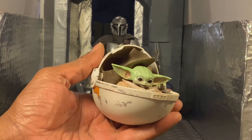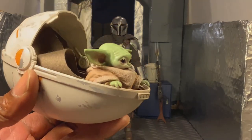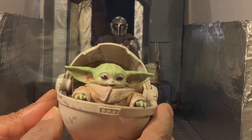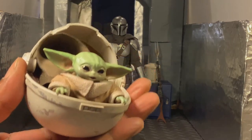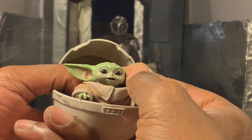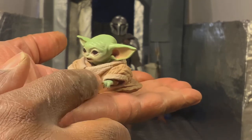Take the lid off and it exposes your second version of the child. So you have your Grogu that comes with the crib. He also has a blanket as well. It's a nice little, cool little blanket there. And he is magnetized. So he kind of pops right into place and he won't fall out because he is magnetized. So that's really, really cool. And he is articulated. He can look to the left and look to the right. You can also do up and down as well in the head area. So that's really cool. When you take him out of the crib, he's basically in a crawling position, but that's very cool.